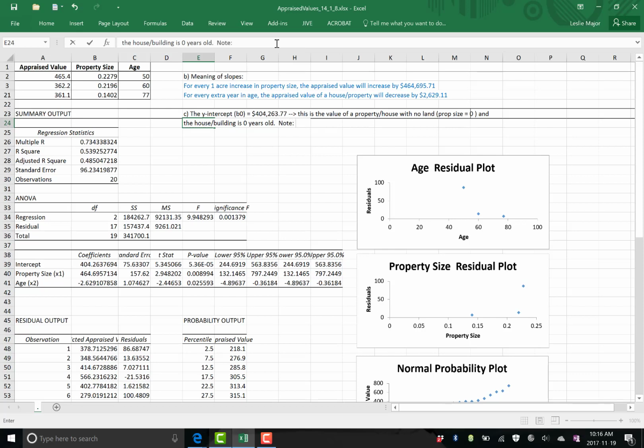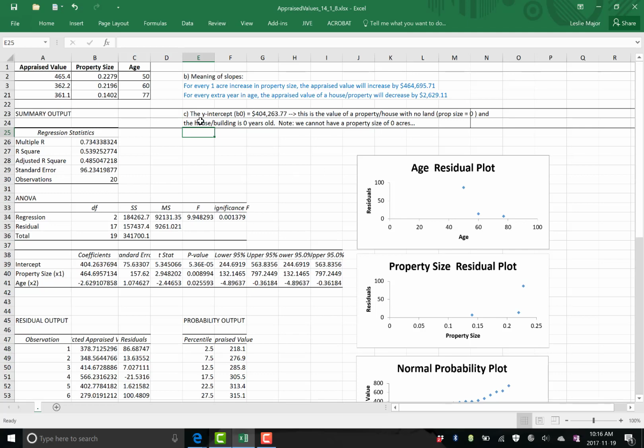So mainly it's the property size itself that makes no sense at being 0 if we're talking about a house. So no, we cannot have a property size of 0 acres. So what happens is y-intercept doesn't have any real meaning because we can't have an x1 value of 0. It makes no sense.